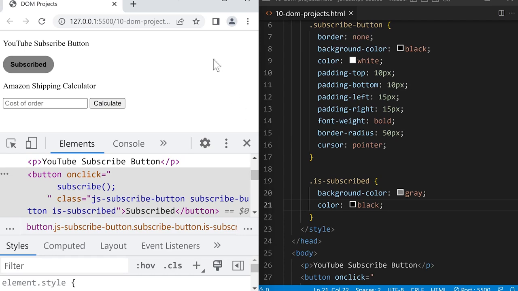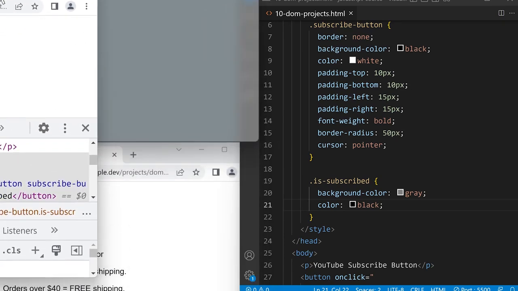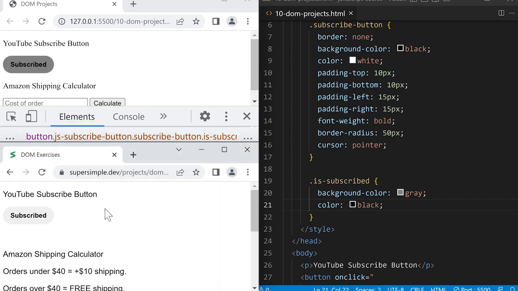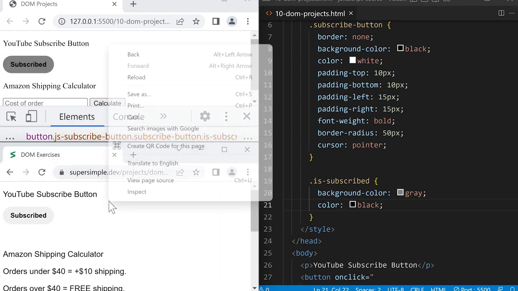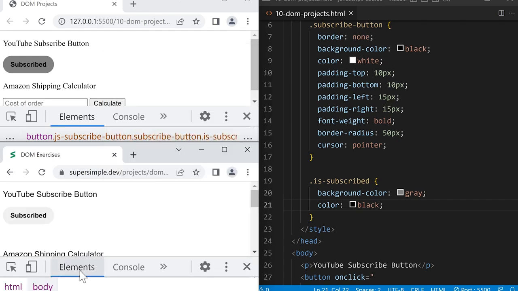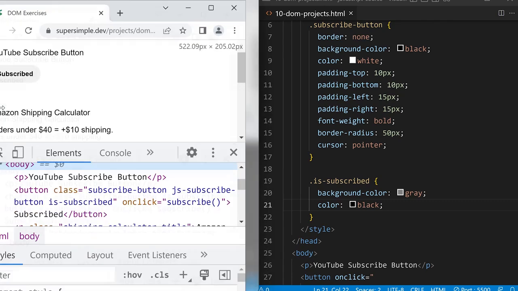All right, now I'm going to move this back to the top. And notice that our background color is different from the final design. The final design uses a much lighter gray. So how do we get this exact color? To do that, we're going to open the Elements tab again. So on this page, we're going to right-click, click Inspect, and then click the Elements tab. And I'll rearrange my windows so we can see it.